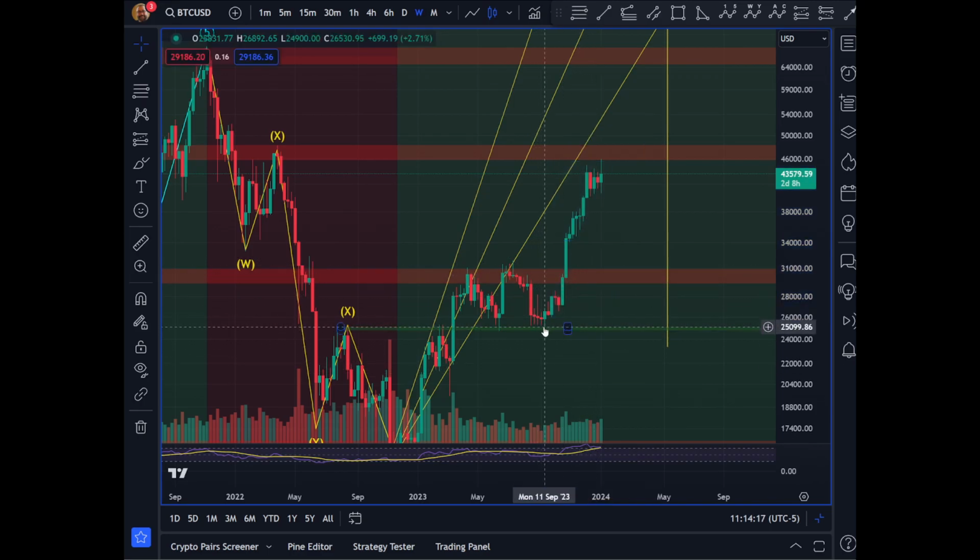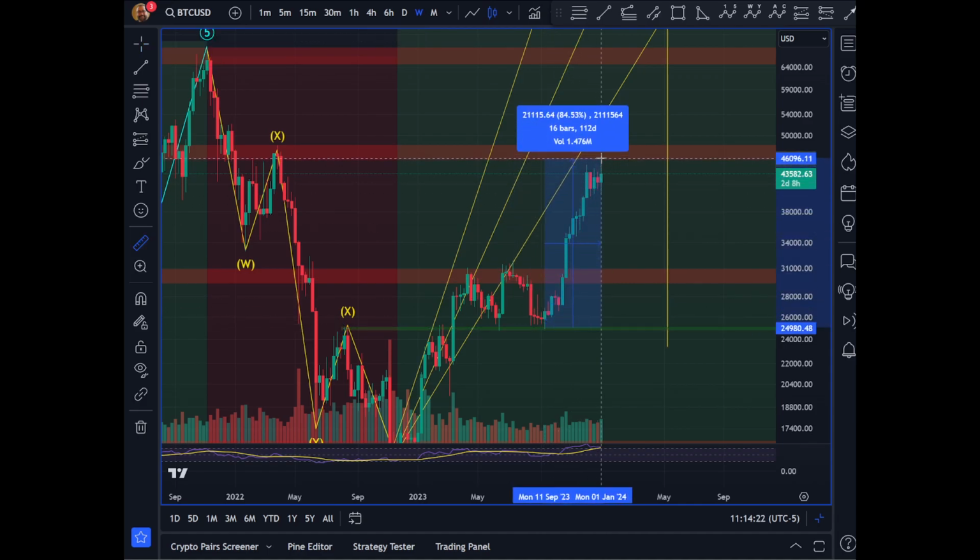Actually, let me do that a little more accurately here with the shift key. So 112 days, that would have been an 84% gain. And that's really how you do swing trading in crypto. What's great is you guys have Bitcoin in your wallet, so you can be in a buying and selling phase right now. Now would be the time to sell. Wait for this correction, wait for it to get near this support, and then buy back in. That would give you a gain.